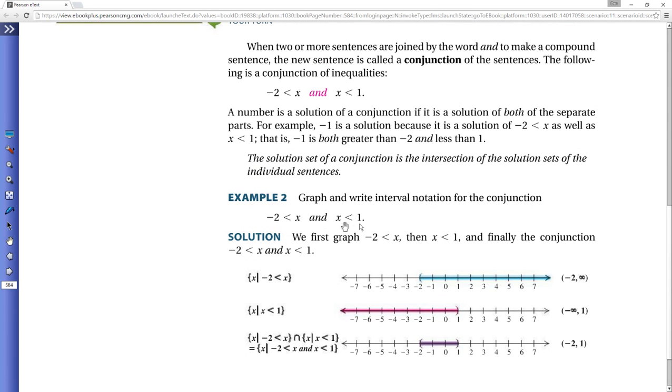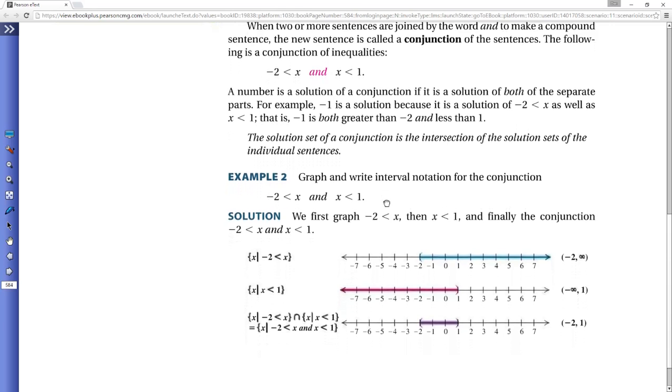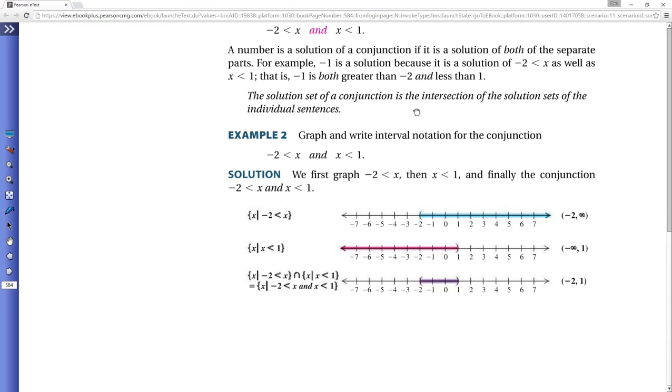They have these two same inequalities, and they say let's graph and write the interval notation for the conjunction. They show set notation first. They kind of show every way we can illustrate these inequalities. Here's set notation on this side, which is the set of x such that -2 is less than x. Here's the graphing of that, and if you think of this, is -2 left of all this shaded area? Yes. And that's what x represents, what's shaded here.